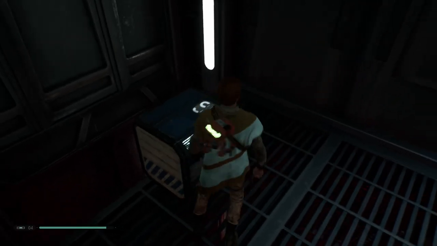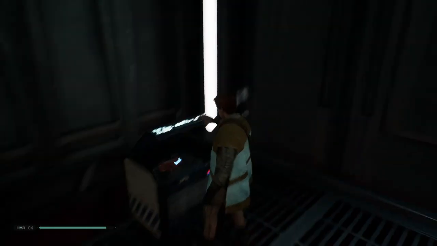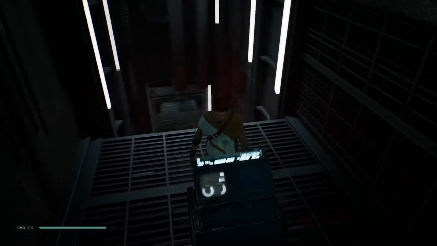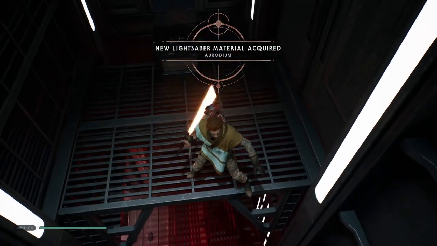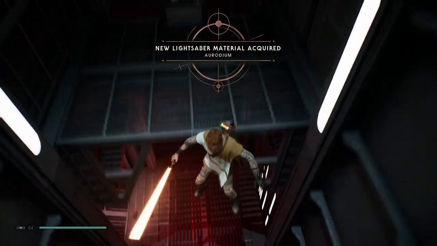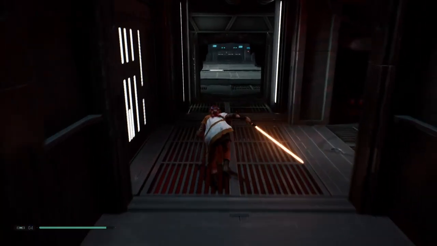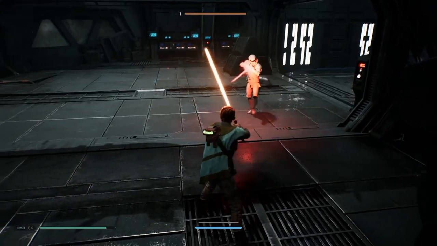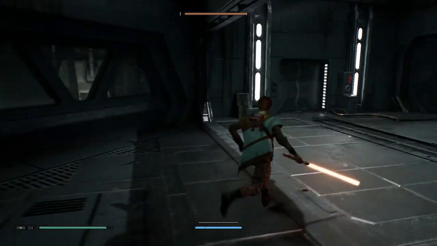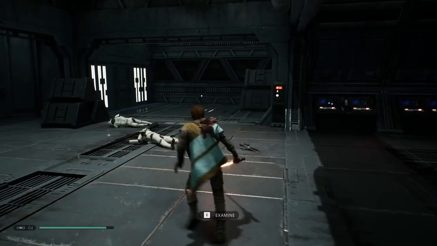Oh, that's all it was up here? Are you serious? Okay. There was something in there. I meant to press Z, by the way. Okay, so we need to get it. Intruder there. That way?